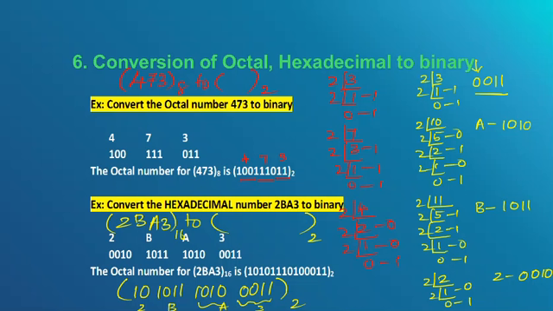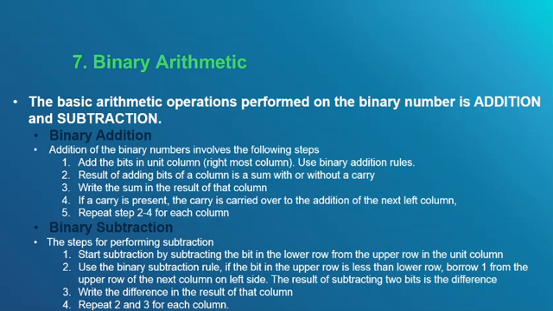The next thing we will see is binary arithmetic. In binary arithmetic, the basic operations we are going to perform are addition and subtraction. We also have division and multiplication, which I leave to you as they are beyond your syllabus. So we will see binary addition and binary subtraction.